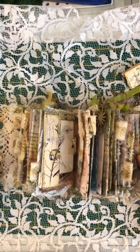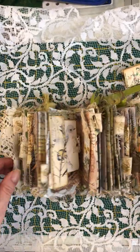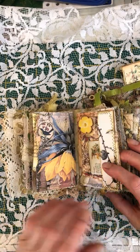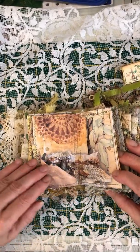Is it still in frame? Am I still in frame here? I hope so. Oh, where was I? Okay, next page.